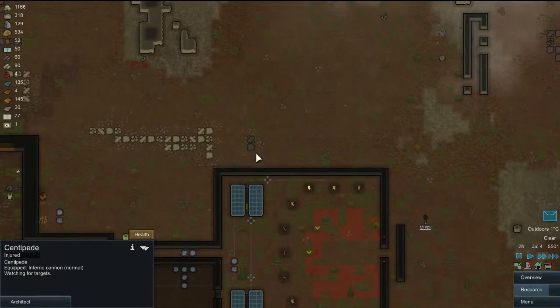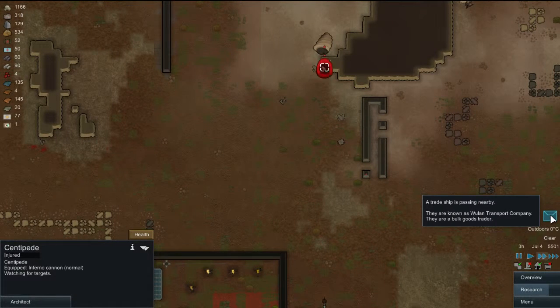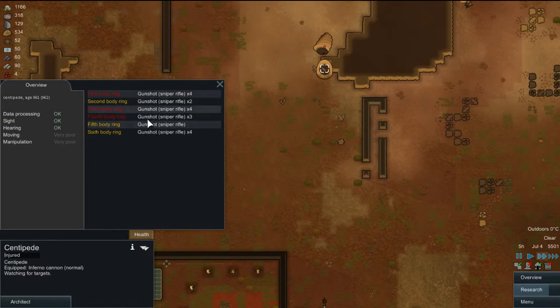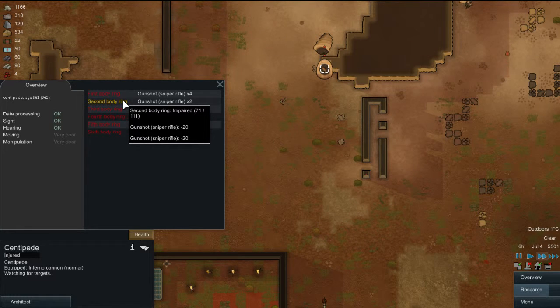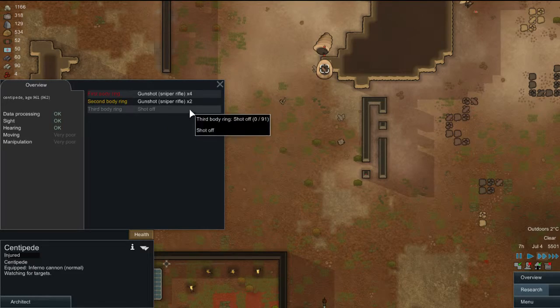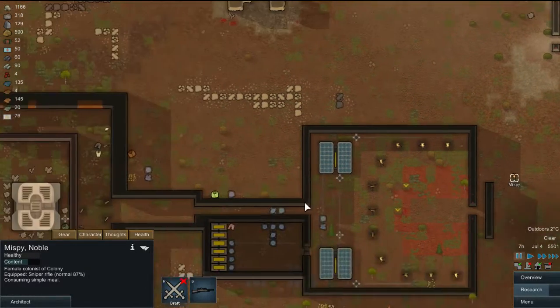You're hitting it. Almost there. We have bulk goods. Just a couple more shots. This first one's really damaged at this. Last few have not. We have one more second body rain to shoot? Is that what the problem is? Oh, he shot off his poor... Okay. Oh, shooting lots of things off. There we go! We got it. Nice. Miss B, you are a hero.